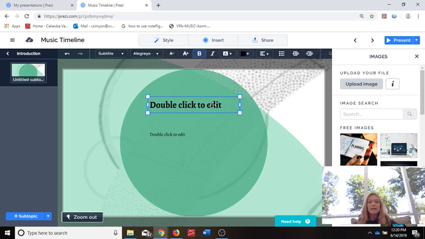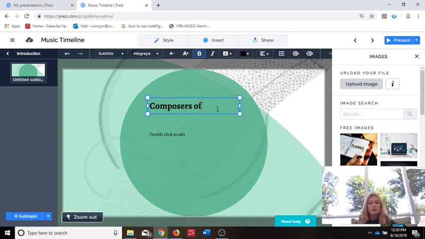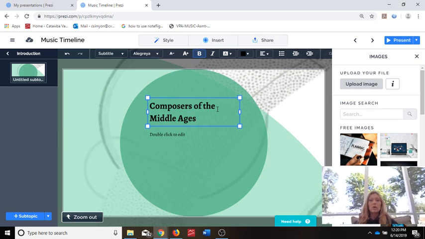Double click to edit. This one would be composers of the Middle Ages. Now we know one is Hildegard, right? So you would want to double click here and type Hildegard. Then give a little bit of information about Hildegard, and you can find that in Google.